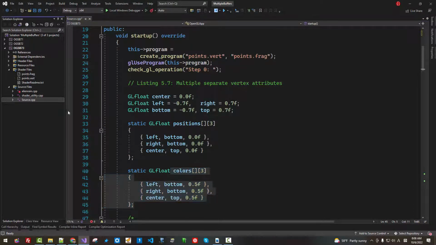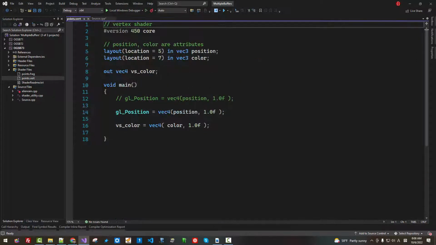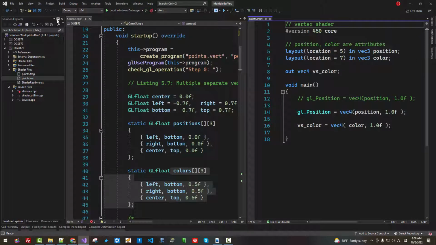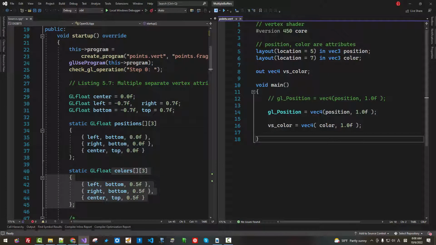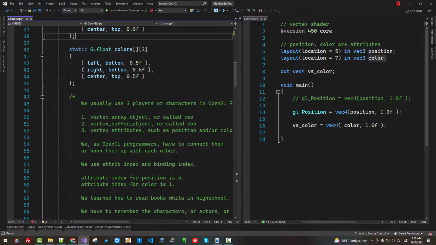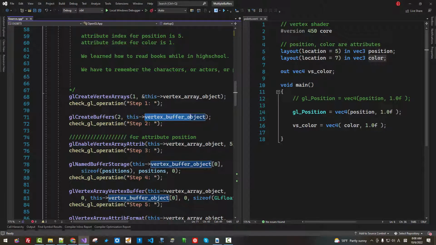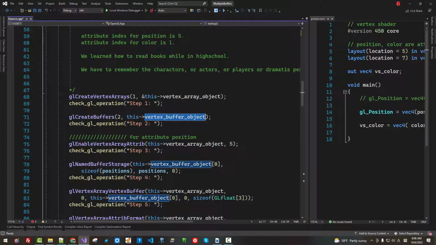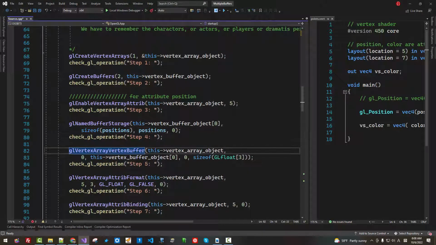So, in this vertex shader, we use two attributes, position attribute and color attribute, to feed data. We created two vertex buffer objects. Binding index is used in the vertex array vertex buffer function.